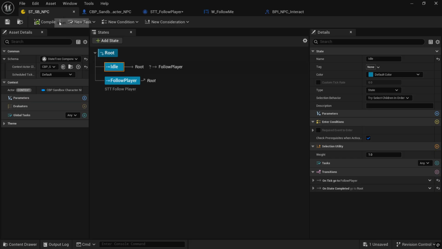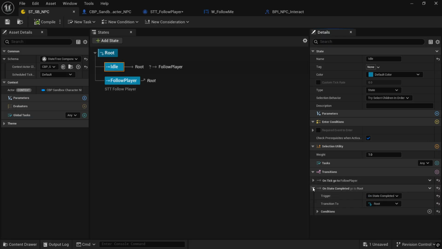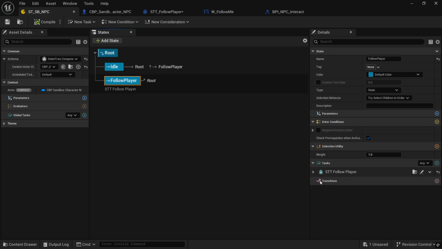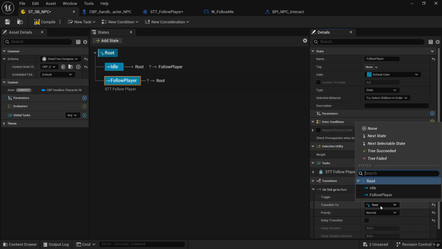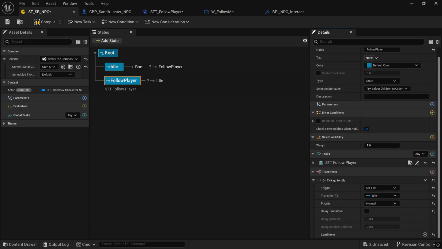Alright, so what do? We never added the transition back to idle if we're not following. Okay, so that's what we're going to do now. We're going to create a transition off the follow player state inside of the state tree we created. And we will do it on tick. And we will transition to idle. And we will do the same condition.